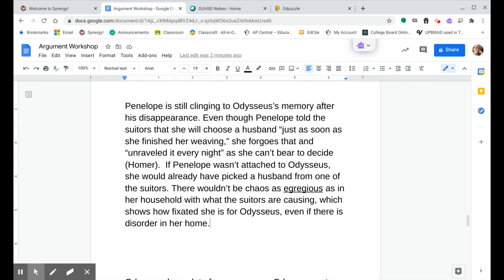But overall, I would say this is really strong and it paints a strong picture of how things would be different if she wasn't attached. So I've got that strong contrast in there, and it definitely comes back to the idea of clinging. So I would probably give this an excelling. Maybe not if I were aggravated at some of the awkwardness in the grammar, but I think I would give it an excelling. So hopefully you have a better understanding of what the grading means. I want you to go back and take a look at your argument. And if you need to change it, then you need to change it.